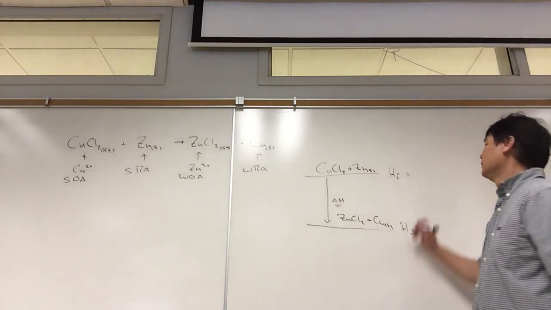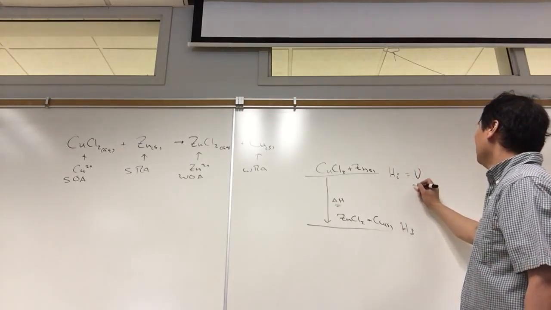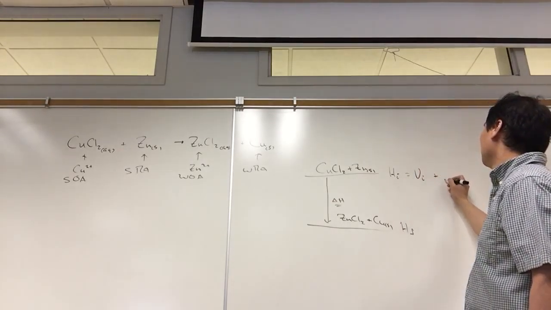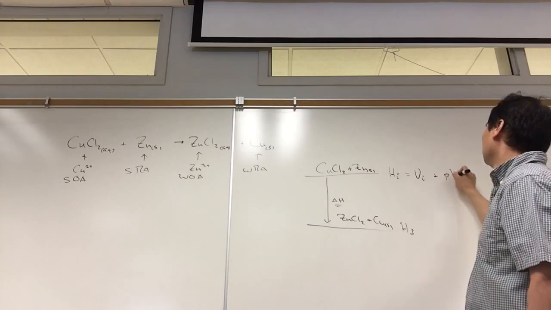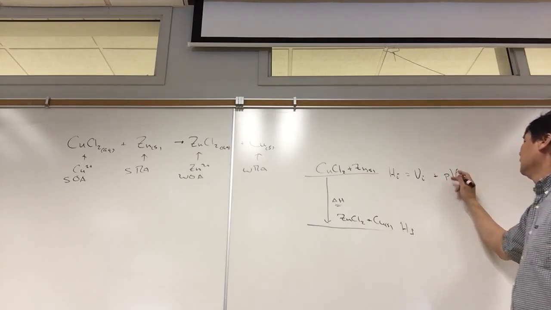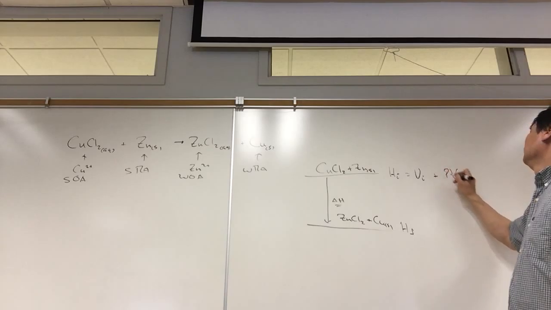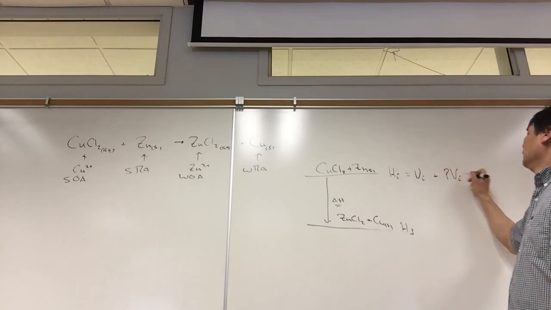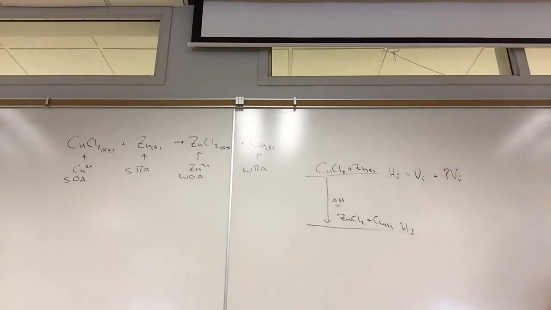Well, actually, to speed things along, I'm going to just tell you. It's going to be the internal energy plus PV. P is a constant, so I'm not going to put P initial because P is not going to change because this is enthalpy. Enthalpy, P can't change, right? Due to constant pressure. But V can change. What is the absolute internal energy equal to?